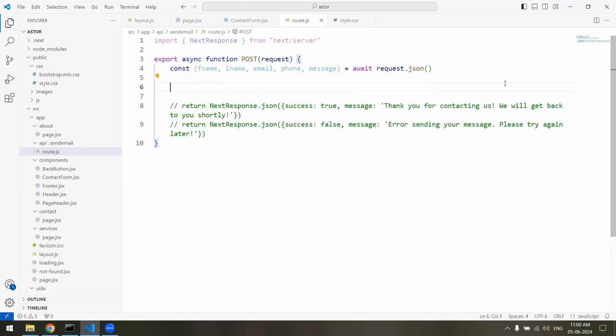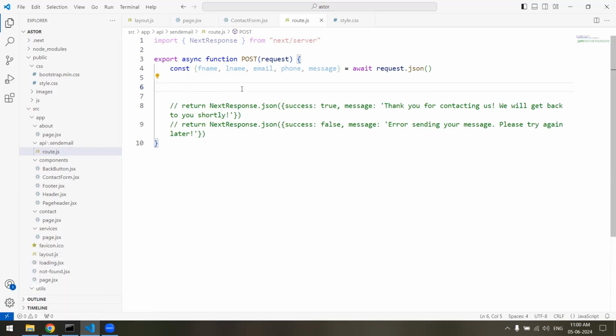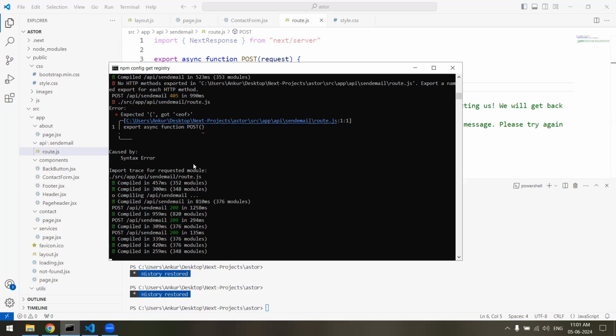Now we'll use Nodemailer to send emails, and for that, first of all we'll have to install our Nodemailer dependency. So we'll open up our terminal. You can open the terminal in VS Code as well. No need to go to the command prompt, because if you do, you will have to stop the server and then install the dependency.